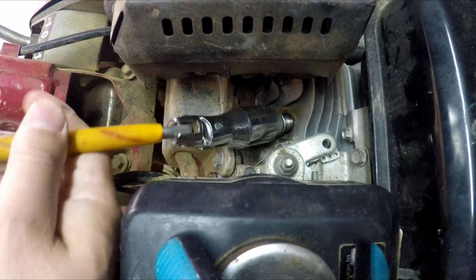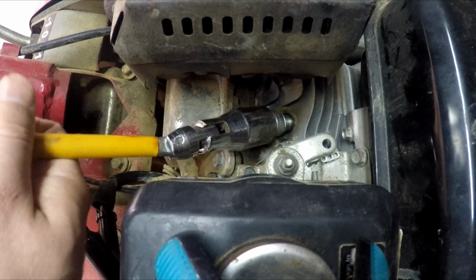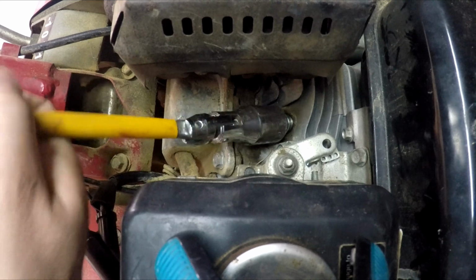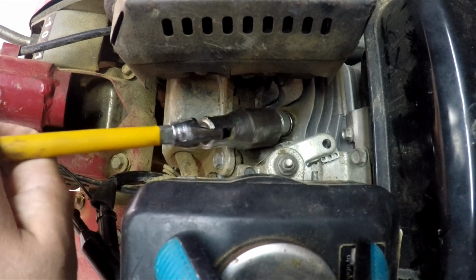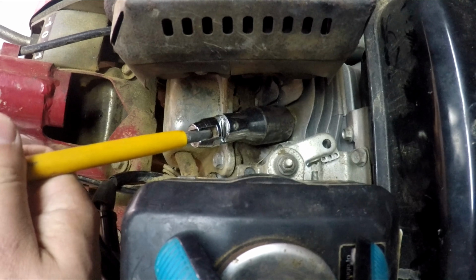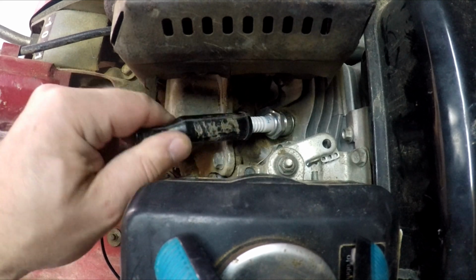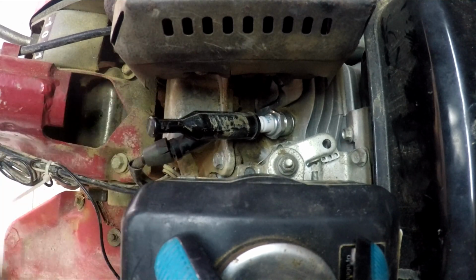and we start with the slowly tightening till it's sure it's a bit tight, and then it's important, don't over tighten, cause we will shred away the threads. We just plug it in, and that is a fixed problem.